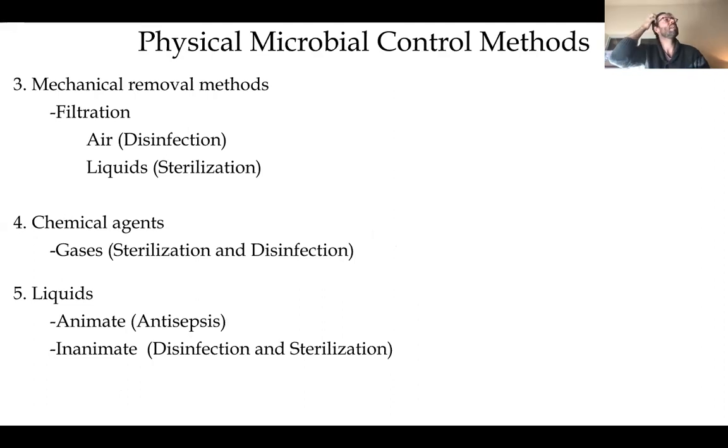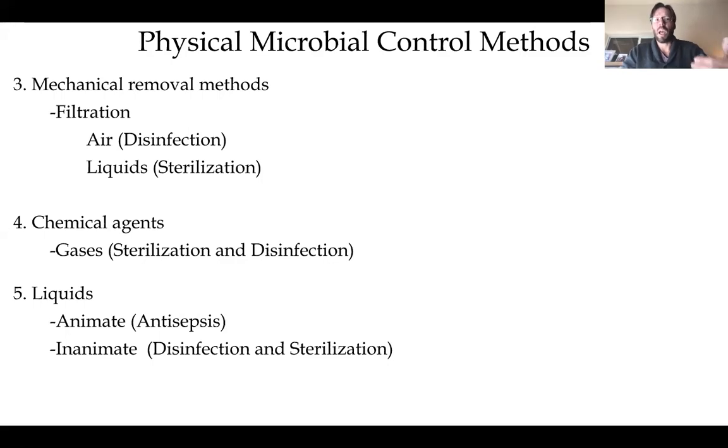Another way to physically decontaminate something is by a mechanical method, filtration, right? We filter air, right? Your heating ducts have filters. Your cars have air filters. That's a disinfection, though, right? Because depending on the size of the pores in that air filter, certain things can still get through. However, if you filter liquids, typically we have membranes that are small enough to trap most microbes.